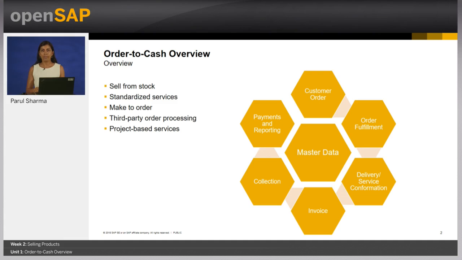Once you receive the order, there are steps that need to be done for order fulfillment, which would include a delivery or a service. After the job is done, we can invoice the customer. This is what is referred to as the order part in order to cash. Post that, we have steps of collection of cash, receiving payments, which constitutes the cash part of the scenario. And of course, you have to run analytics on your sales data. In this session, I would explain the 5 major scenarios that you can look forward to seamlessly execute in SAP Business by Design.